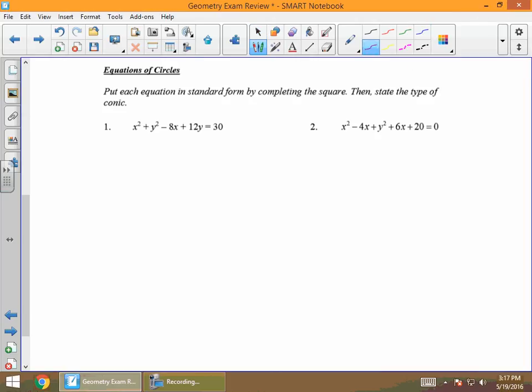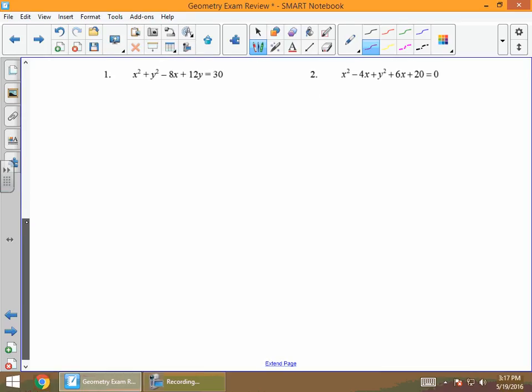Hi there, geometry. It's time for session 4, which is the equations of circles. When we talked about equations of circles, we had a technique called completing the square, and that's what we're going to take a look at in questions 1 and 2. Remember, I told you in class, I do think there is a typo somewhere in number 2, so let's not get too hung up about the irrelevance of the actual answer, and let's just focus on the technique of how to get us there.